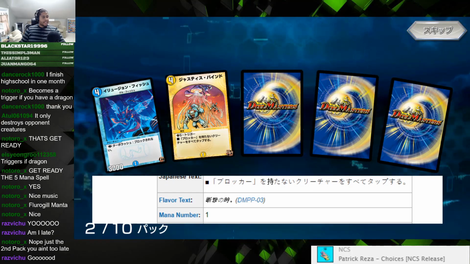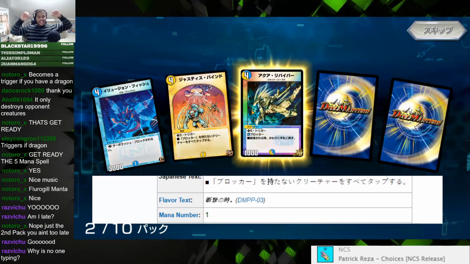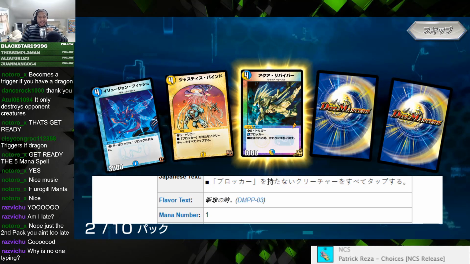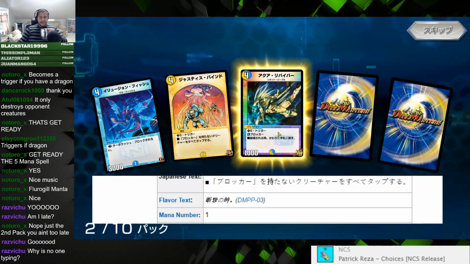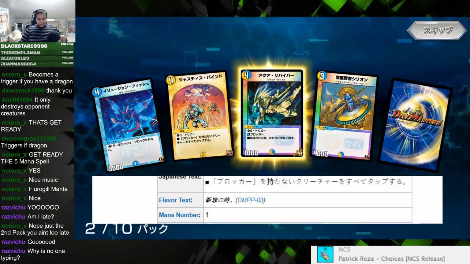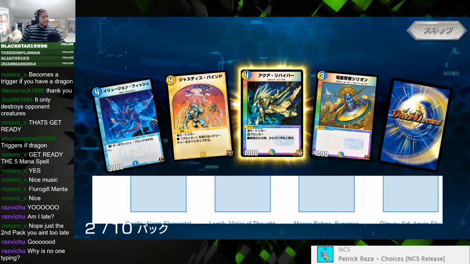Tap all creatures that don't have blocker. Okay, so blocker wall things. Hey, Aqua Skydiver or Aqua Reviver, whatever you want to call it. Shield trigger creature blocker, and then when it's destroyed, it comes back to your hand. It's really good. Ooh, and I can't remember the name of this one, but it's like a gladiator cyber lord thingy thing.